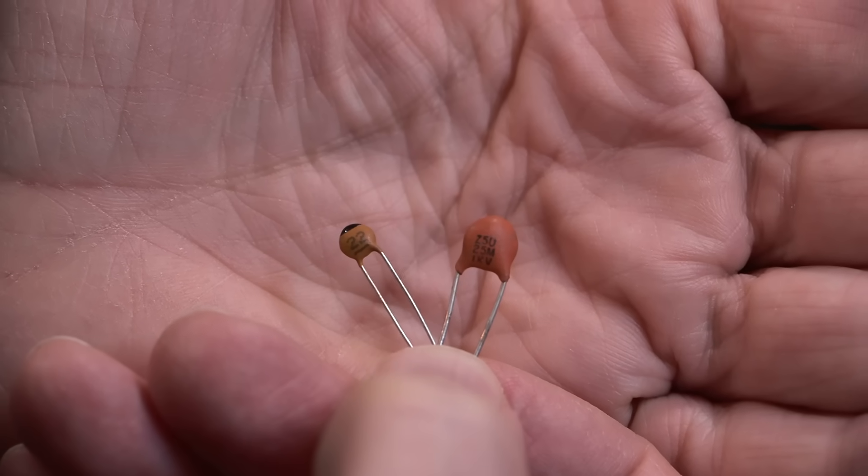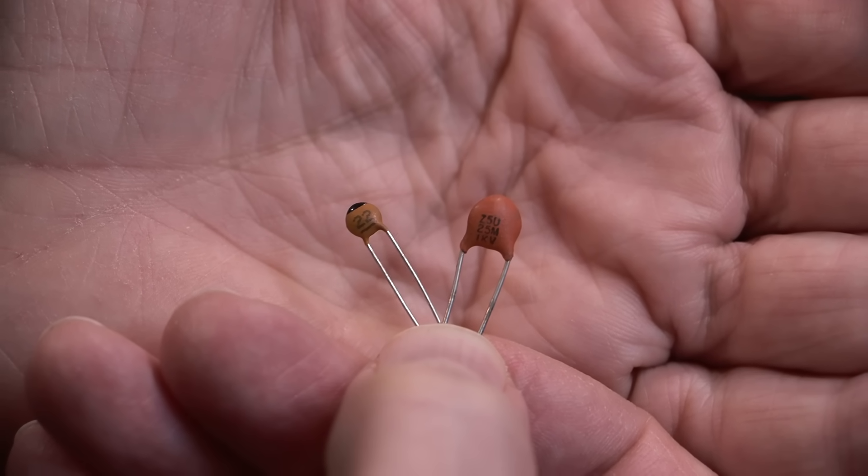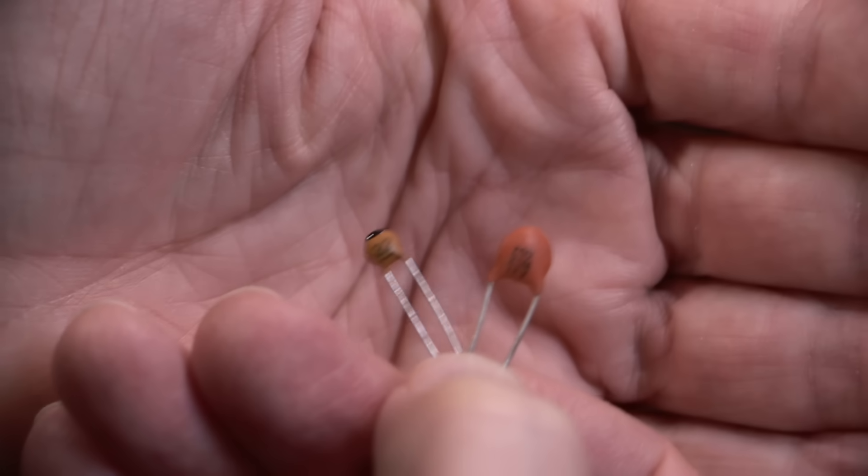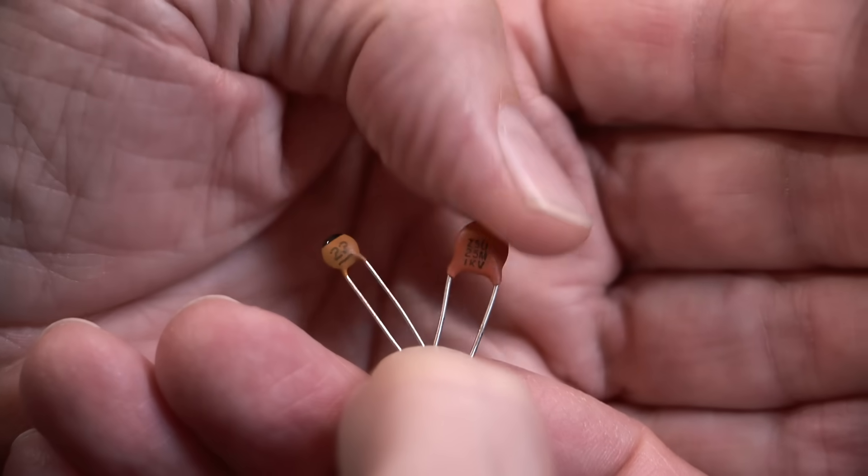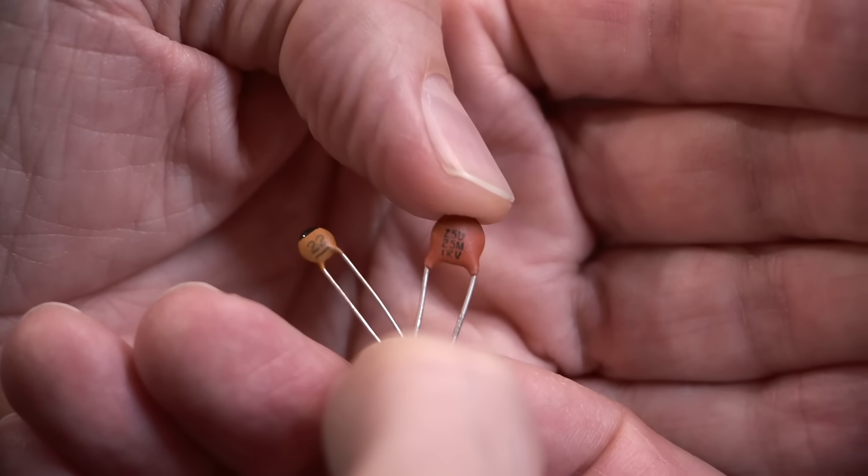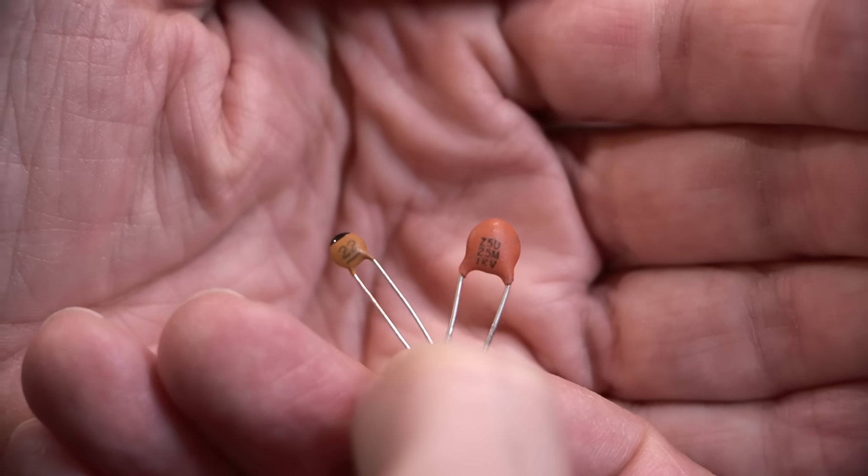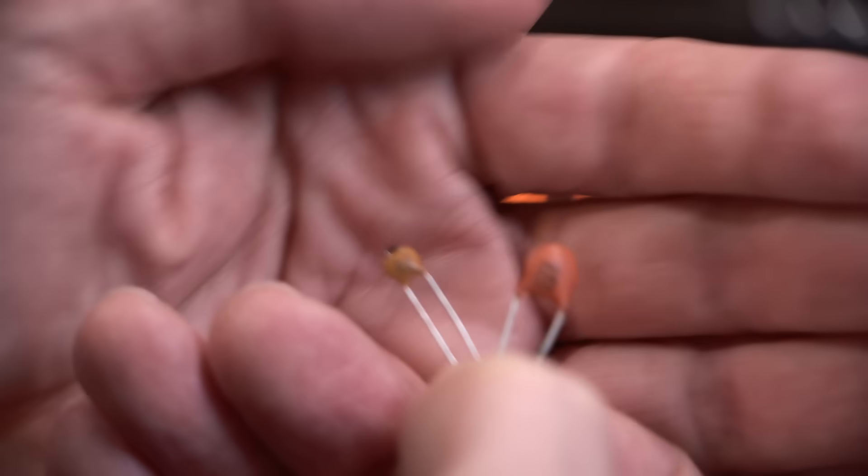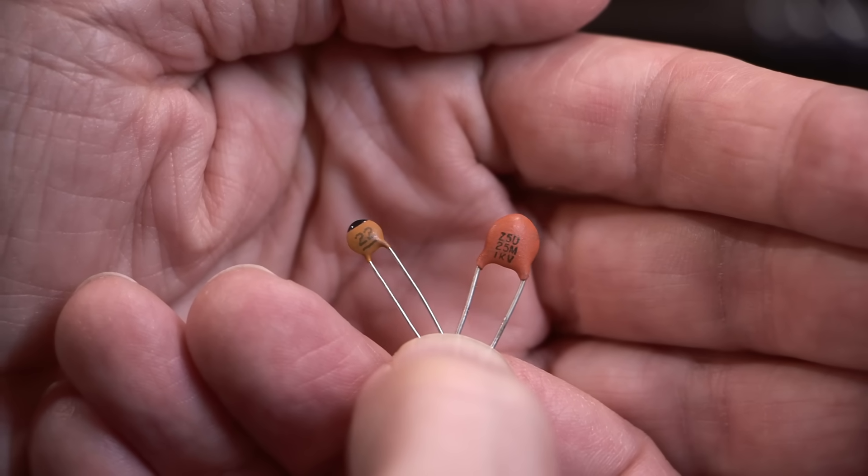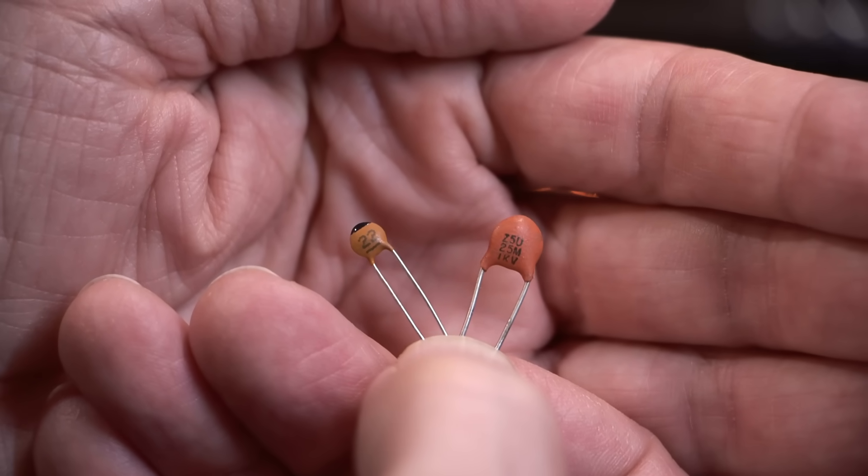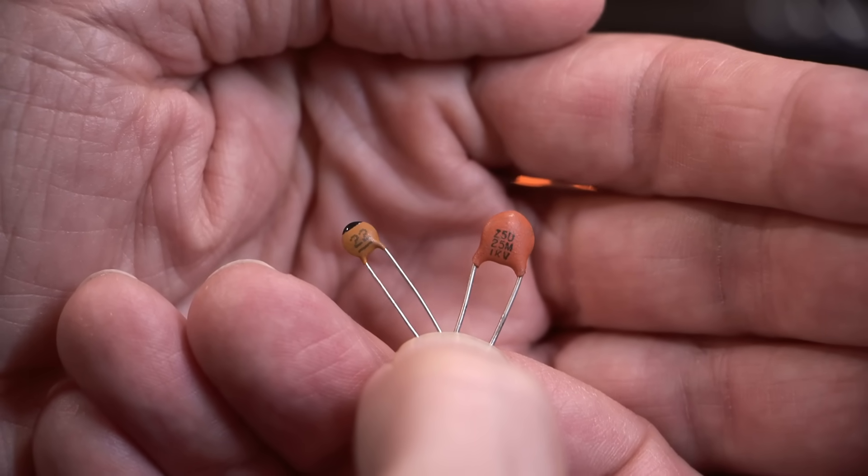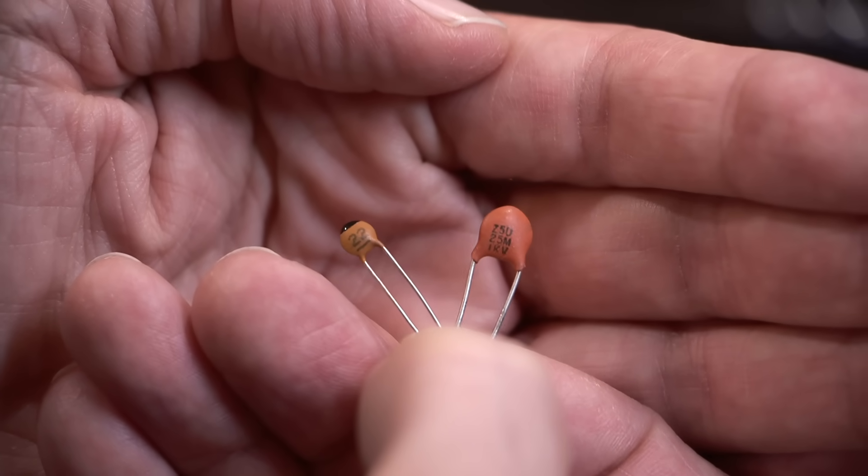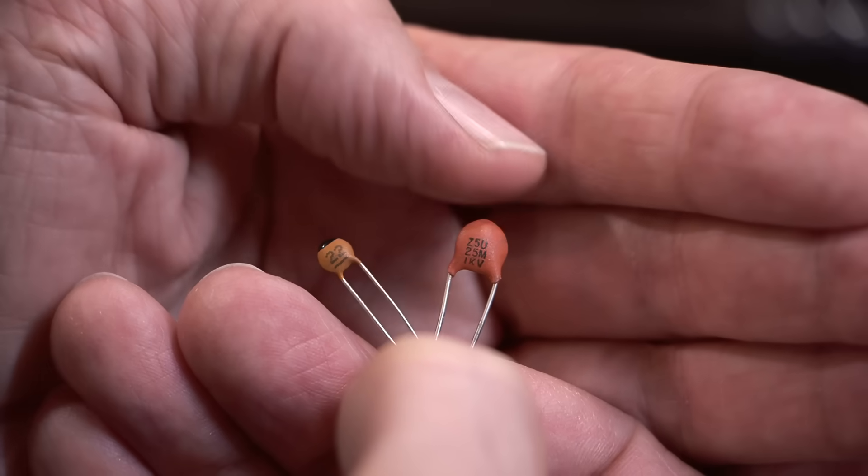The difference between these two capacitors is really quite extreme. You'll notice that this little capacitor here has a marking on the top of it. It almost looks like a little hat, that little paint mark, whereas this one does not. This one actually has its dielectric rating. It says Z5U on it. Well if you ever see a ceramic capacitor like this that has that little mark on the top of it, that means it's a very special capacitor. It has an NP0 or negative positive zero rating. What does that mean? This capacitor will compensate for temperature difference a whole lot better than this one will.